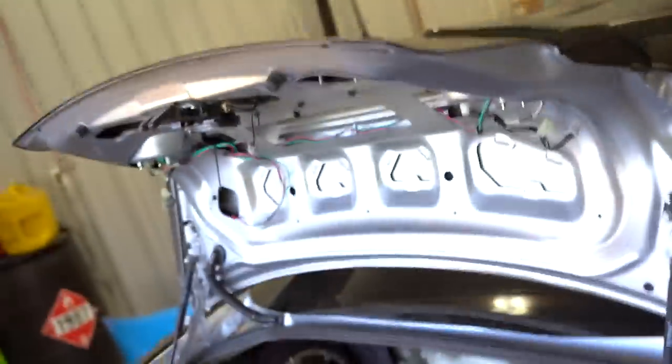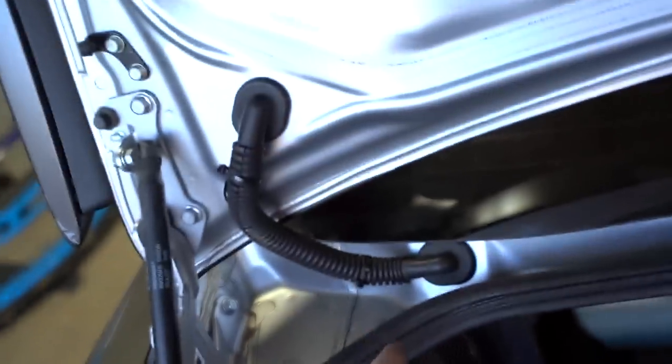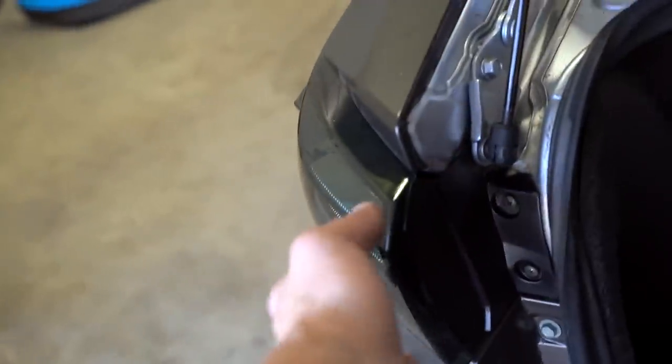All right, we got the taillights all installed. Let's go ahead and throw this cover back on. So once again, this is how all the wiring is ran. The shorter cable runs from this taillight to that taillight. Longer cable with that resistor box that we taped right there runs from this taillight here, down through the trunk, backside of that boot, and then out to this taillight here.